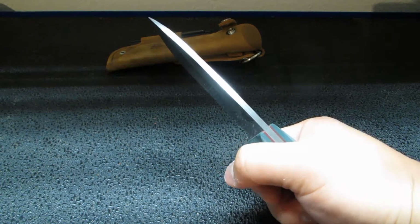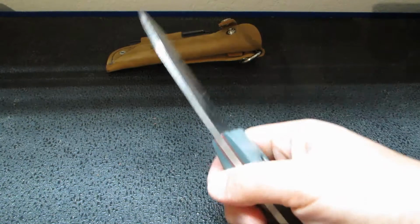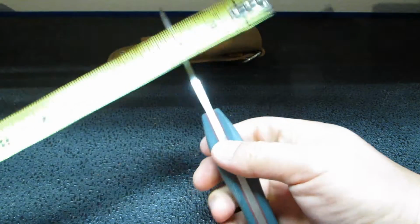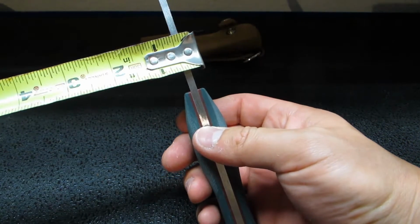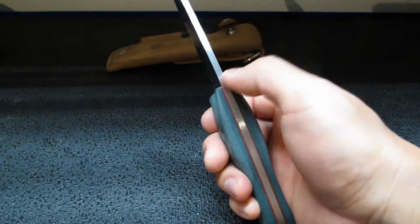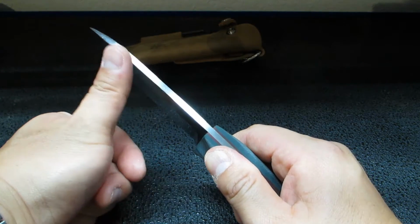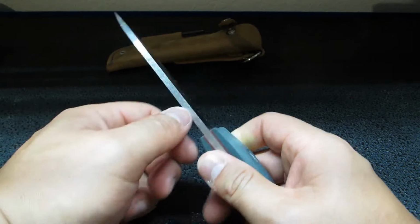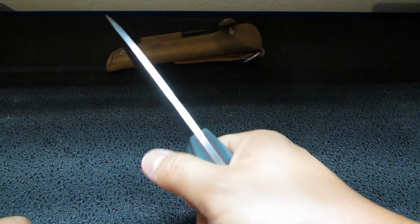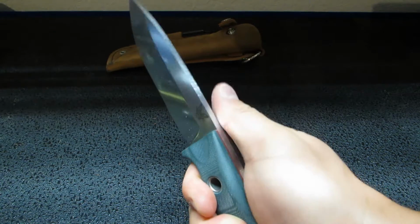Anyways, you won't see an ounce of rust on it. And actually back here, you have quite a thick edge, a lot of steel back there. I'm gonna say that is almost a 1/4 inch thick there. And it actually has a very sharp angle right there, which at first was kind of concerning, just because if you have your thumb up there, it is quite sharp. Already you can see that it's taking off some of my skin cells.